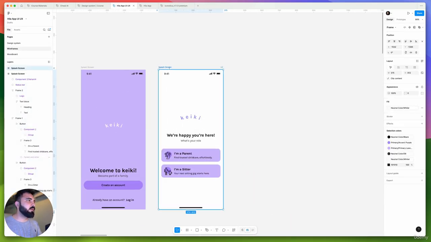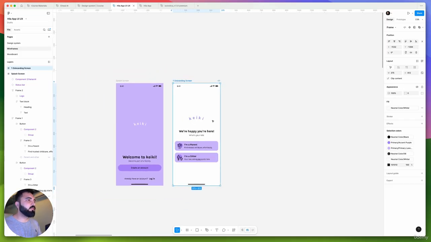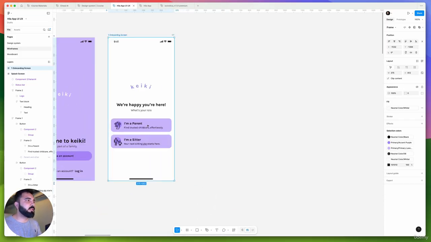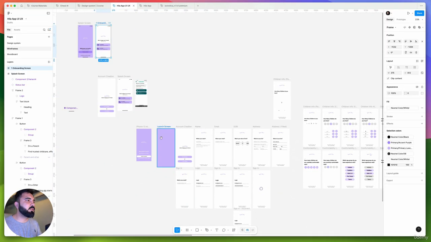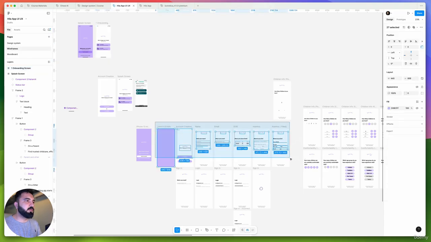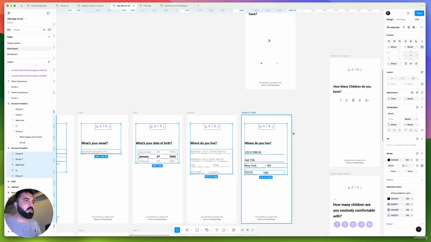So now we are done with the second screen as well, which is the onboarding screen. So it should be one onboarding screen. Okay, so this is the first one, and over here, once we select I'm a parent, we have the parent process, which will start from here.